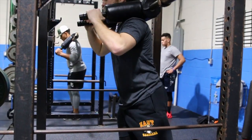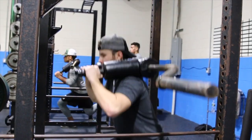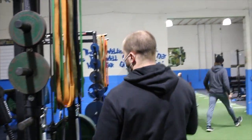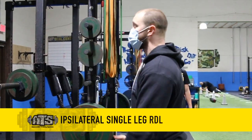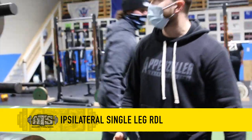And guys, here's how it's gonna go. We're gonna hit two sets. It'll be 8 each leg on these. In between, we're gonna go single leg RDL with a single kettlebell. We're gonna do it a little bit differently than we always do. Normally, we do what we call contralateral. So, whichever hand has the bell, that's the leg that goes back. Today, we're gonna do what we call ipsilateral. So, the leg that has the bell is the leg that stays down on the ground.